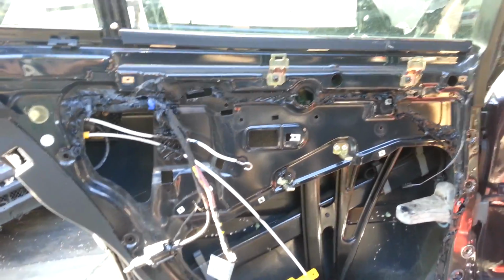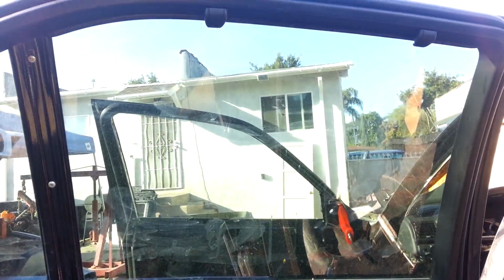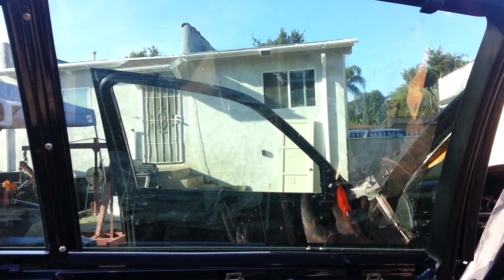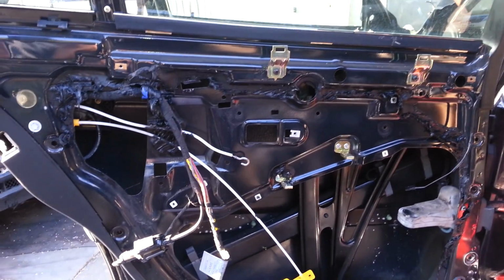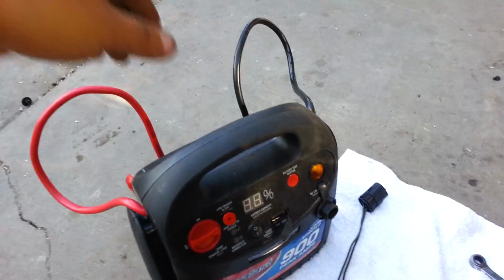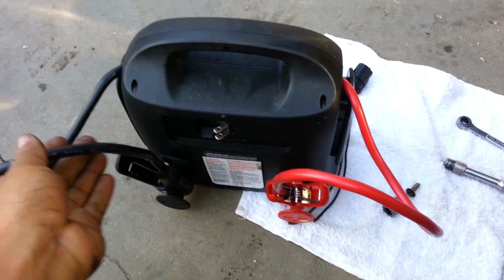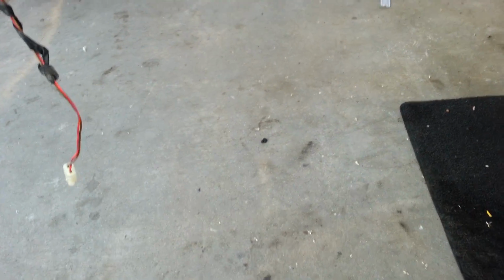Today I've gone ahead and removed power from this car, but the window's still up. So that's my dilemma. What I've learned to do is give power to the window regulator through another source. What I'm going to be using today to lower the window is just a regular battery charger, which looks like this. It's got the ground, it's got the positive. And if we look back in here, zoom in to where the regulator is, that's a connector there.